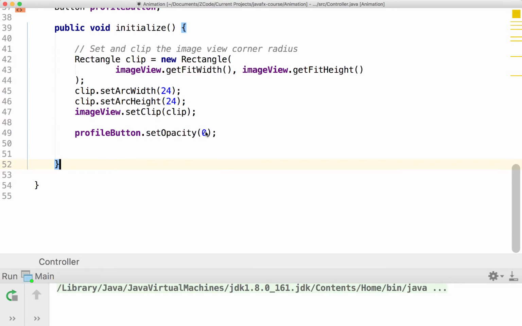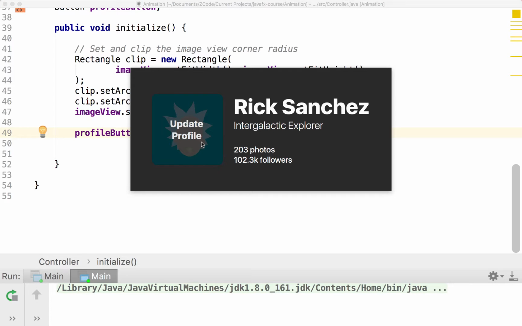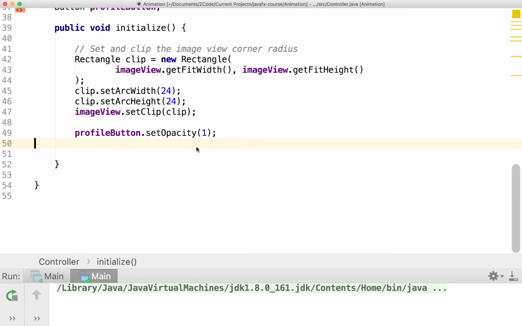So I went ahead and created a little button that overlays over it. If I run it now, you can see it looks like this. And so we're going to be switching between the two states with a fade animation. So you've probably went over this already, and if you've guessed correctly, it's a fade transition that we're going to be using. So let's go ahead and code it up.